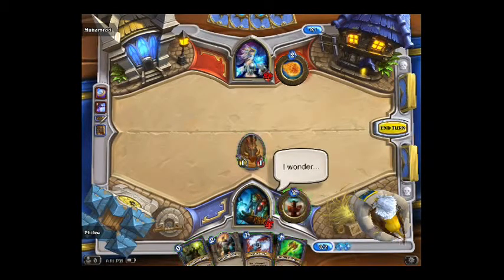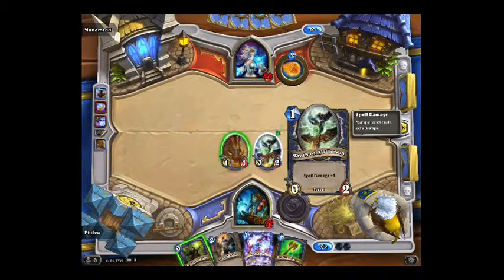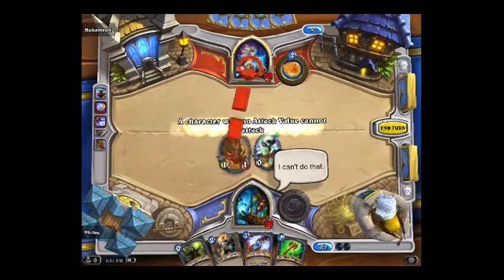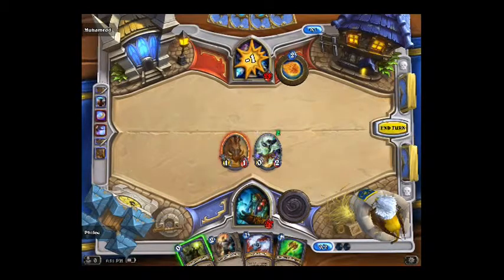Remember, it's totally random what kind of totem will appear. It's 1 of 4 totems that will appear. And this round, it's the Wrath of Air totem, which gives you additional spell damage of +1. Every turn you can add another totem, unless your board is totally full. Let's go to the next one.